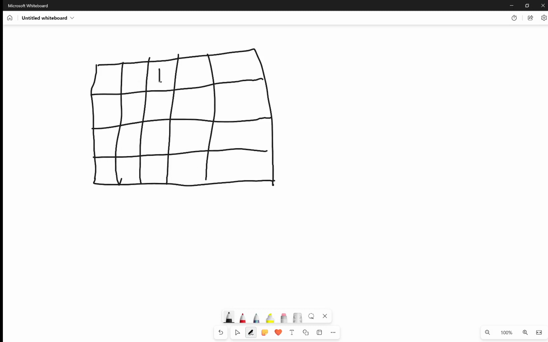This is LR, this is LR, this is LR, this is LR, this is up, this is down, this is up, this is down, this is up, and this is down. There is also one more, this is up and this is down.